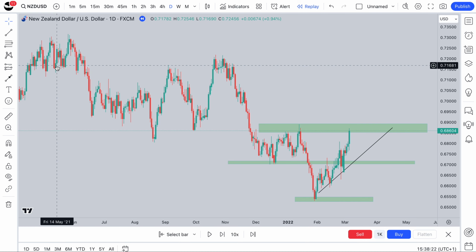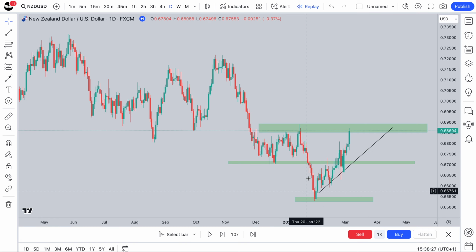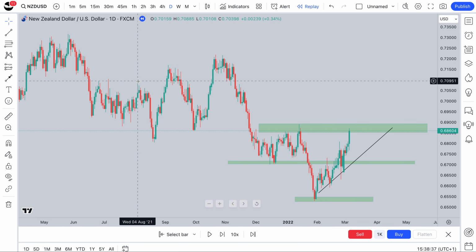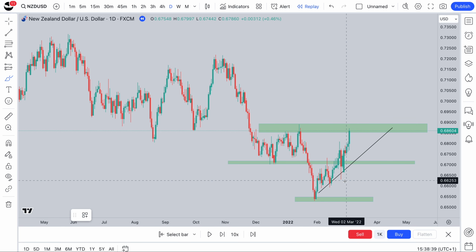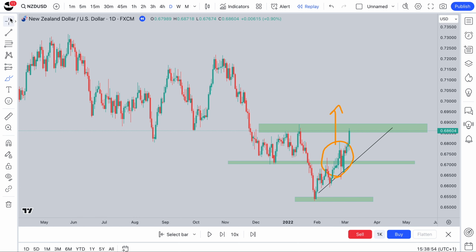But the other thing you've got to be bearing in mind is when price is making internal structure, as opposed to the external structure. So the external structure is to the downside, but the internal structure is currently to the upside, okay? So what do you guys do in a situation like this, okay? In my opinion, when price gets to around here, it's probably very confusing for you guys because you know the overall trend is to the downside, but price is going up. And in this situation, it could literally just go up or it could just go down. What do I do? Okay. In my opinion, guys, it is simply what you want to do.